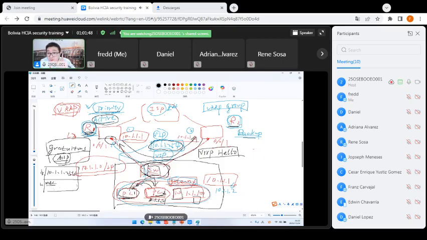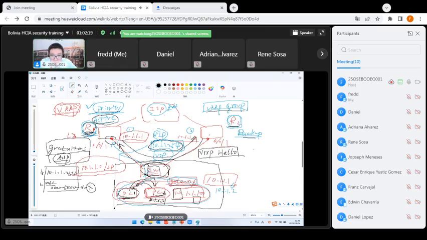Actually, the MAC address of a VIP has a specific format: 0000-5E00-01XX, depending on the VRRP group number.